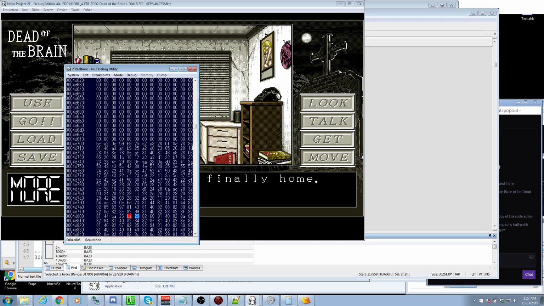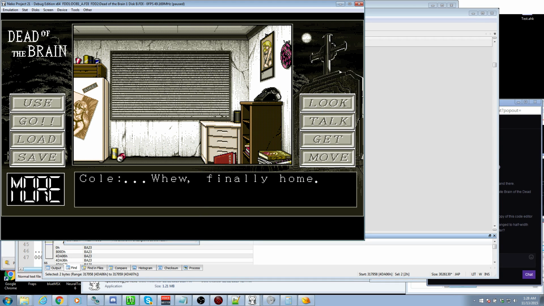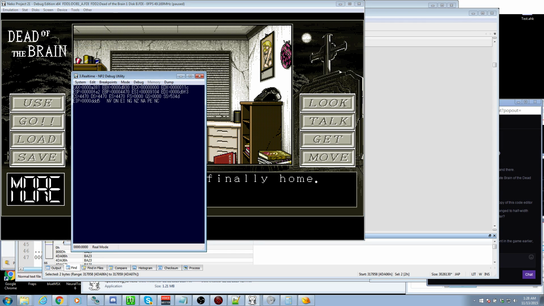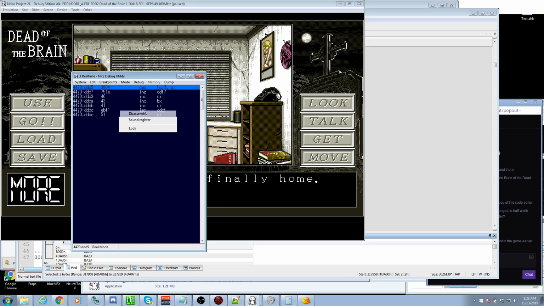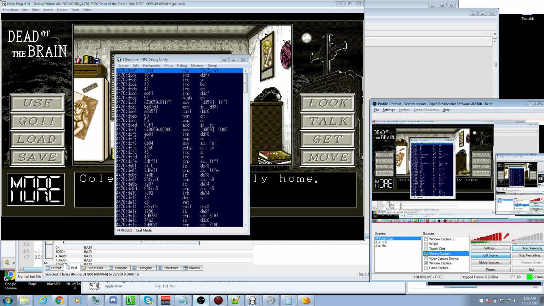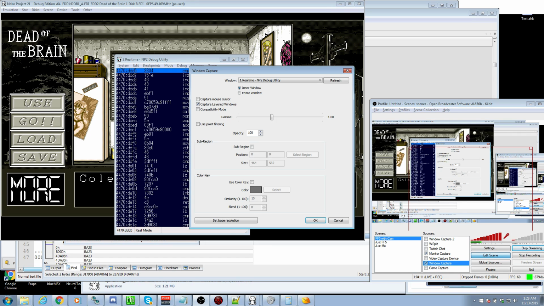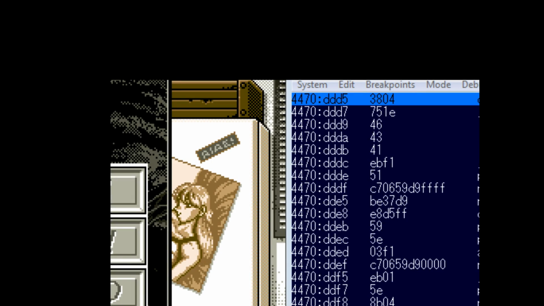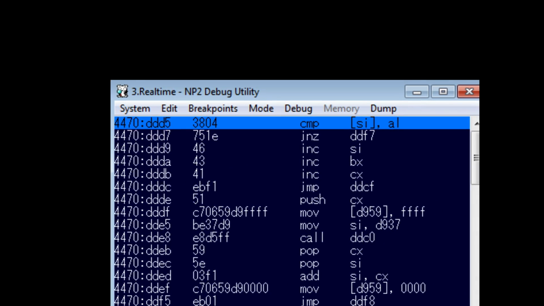I think I messed that up. Oh, next dialog box. Okay, so we did a breakpoint on memory. The game has halted execution, and we are going to look at the disassembly. Let me quickly switch to that window. This is assembly right now. I'm going to run it once.